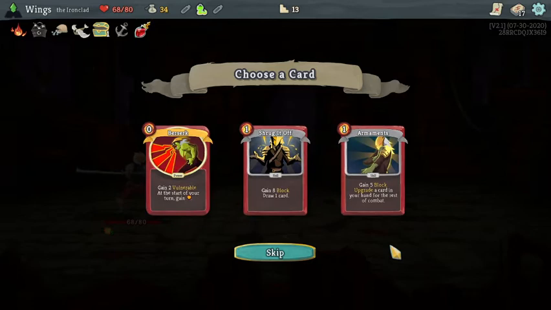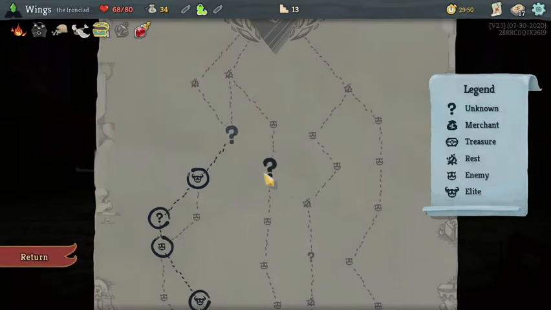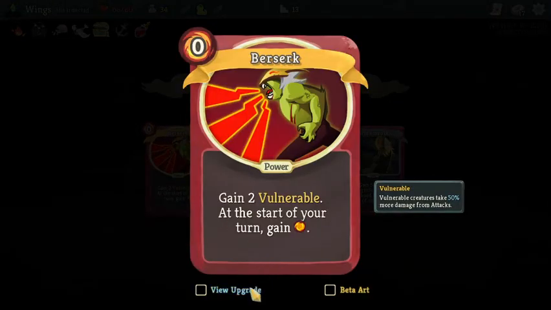What do we get? We have Berserk. Gain 2 vulnerable at the start of your turn, gain an energy. Or we can just take Armaments here. Are we close to a campfire? Because I would like to upgrade. We are. If we get Armaments here... What does this do when it's powered up? Gain 1 vulnerable. Interesting. I'm tempted to take Berserk because I've never taken it, but I don't think this is the deck for it, honestly.